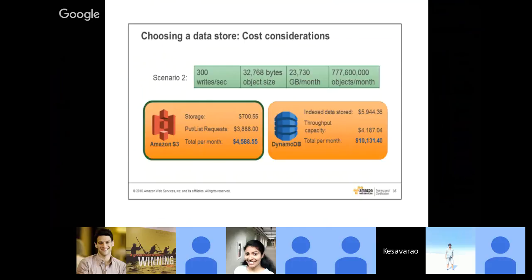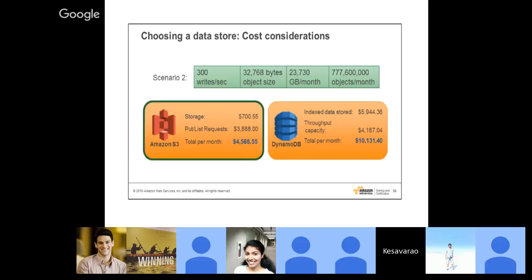Again, changing from S3 to DynamoDB is not that big of a deal if you want to change. But generally, once you take some approach, if you know more clearly what data is coming in and what you are going to have, you will have better control on your cost factors. Otherwise, you can still take one of these approaches, and then set some monitors and see if the sizes are going beyond this limit. And you can literally automate a lot of processes. I don't want to keep any more DynamoDB.